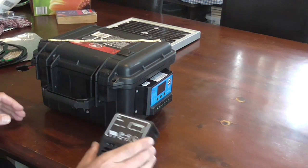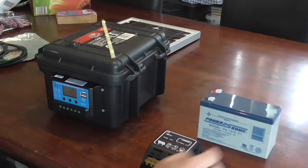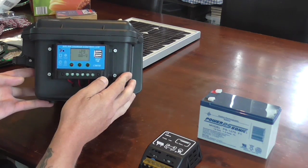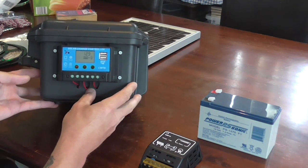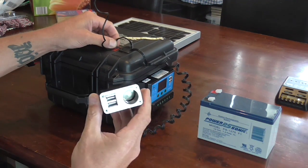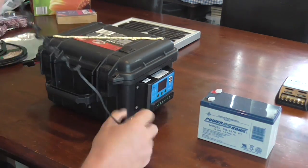When I first built the box this was the charge controller that I had. It was inside the box initially. There's still nothing wrong with this charger. The only issue I had is this battery actually died on me while we were camping once, and I had no way of checking the voltage. Now with this charge controller you can get a readout of the voltage, and when you've got the solar panel connected it'll show that too. Plus it also has USB ports on it which are massively convenient. In its initial build I had this hanging out of this hole here, which gave me my 12 volt cigarette lighter port plus the USB ports. But it was a bit of a pain having it hanging out of the box — in storage or carrying it around, that was always hanging out. That wasn't really the best setup.